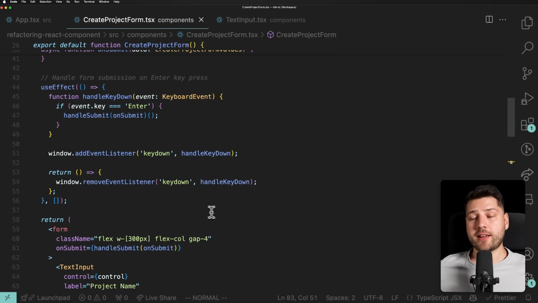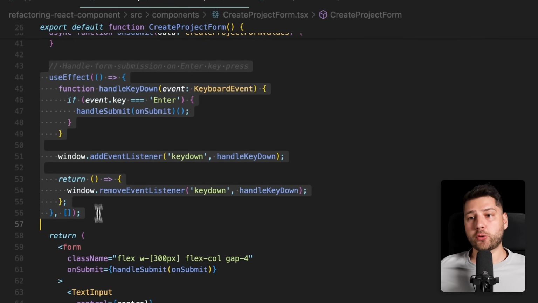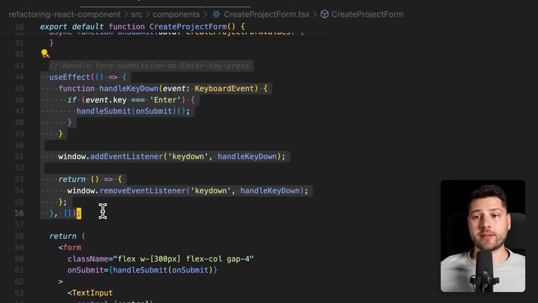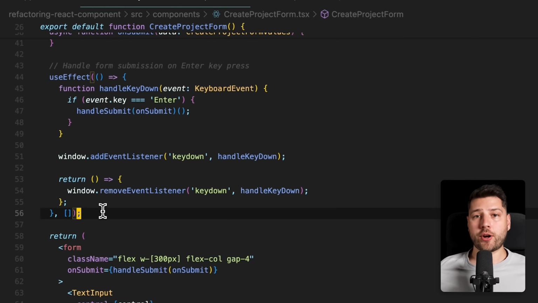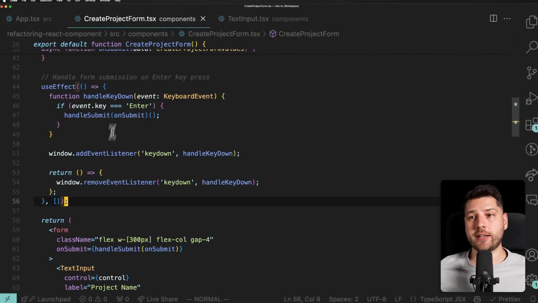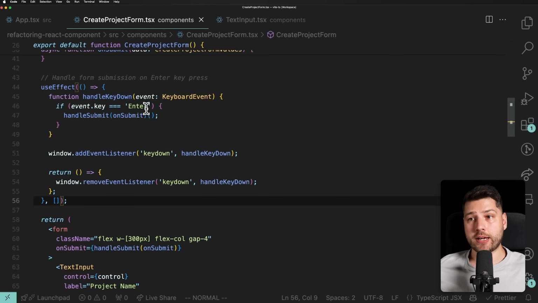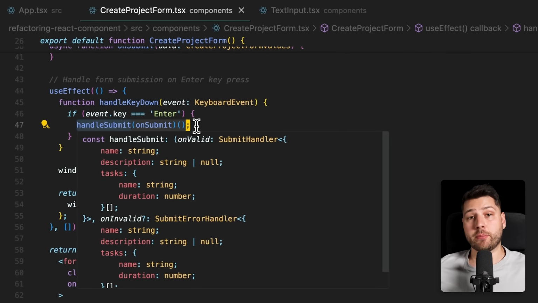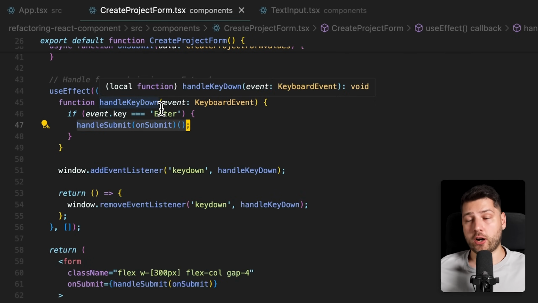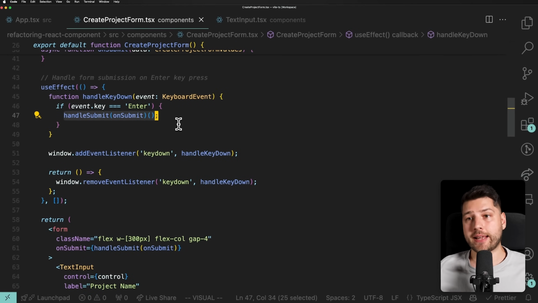And finally, the last thing that we want to tackle is this useEffect over here for handling the keydown press. And this is a great candidate for creating a custom hook, because chances are in our project, we're going to want to have extra functionality that handles some sort of keydown event. And it doesn't necessarily have to be the enter key, and it doesn't necessarily have to submit the form. We can create this into a custom hook, make this reusable, make this handle any sort of key, and call any sort of function, right?